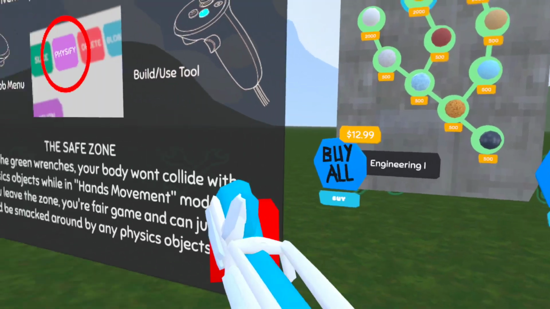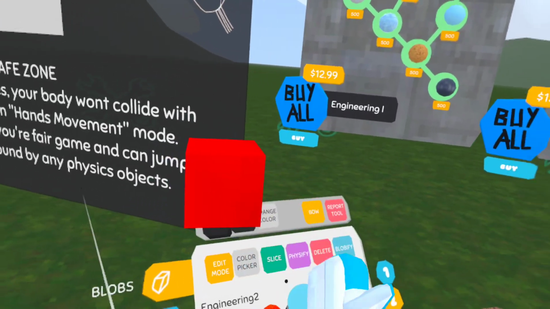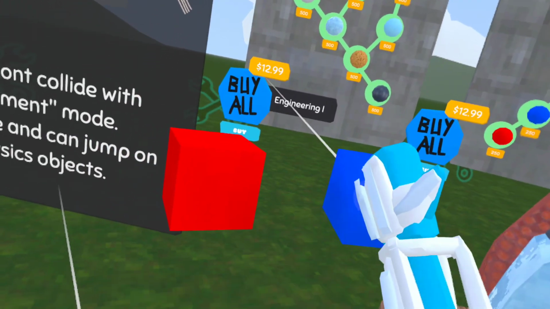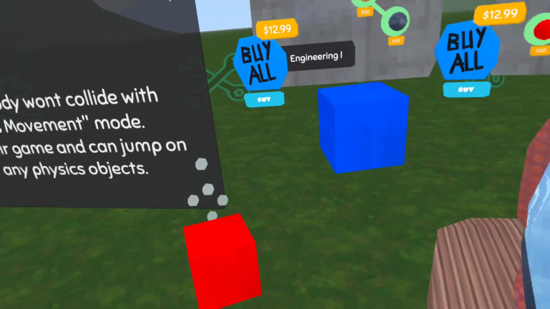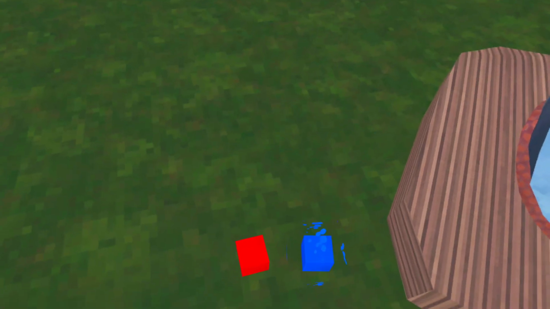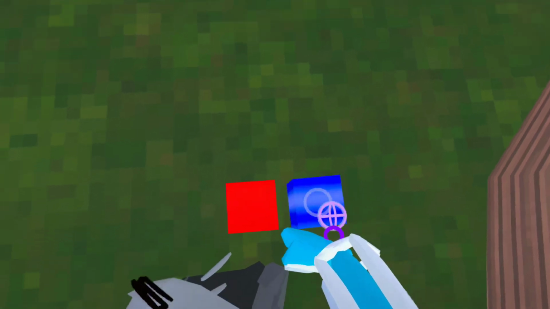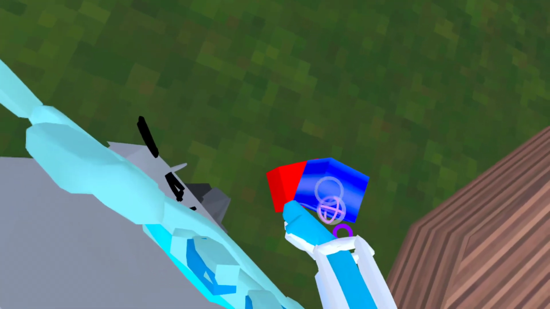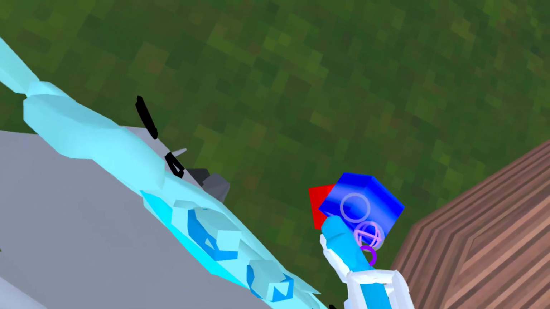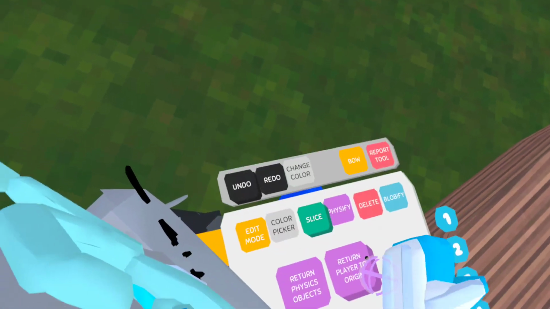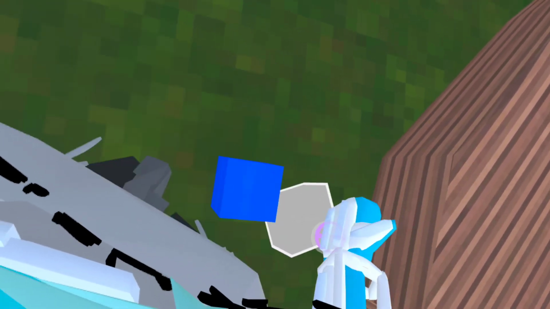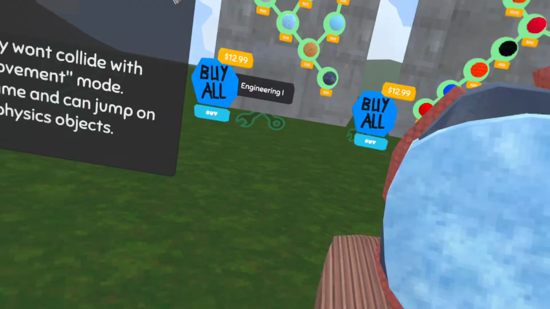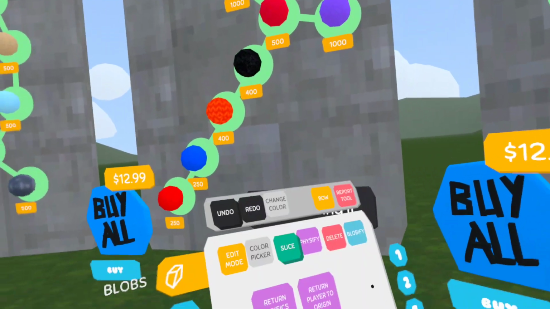But if you put one here, blobify one here, blobify, do that, they are attracted to each other. So they will pull each other in. Like that, see? So maybe if you're making like a crane or something, which I don't know how to make.